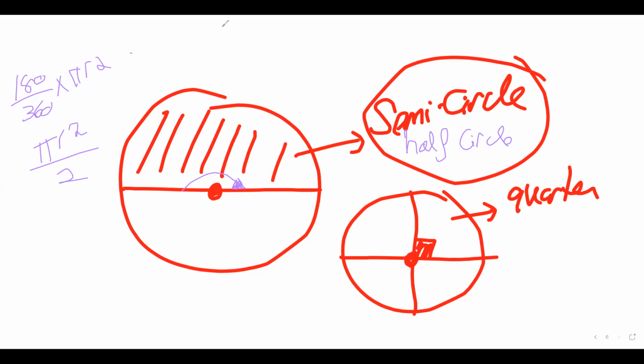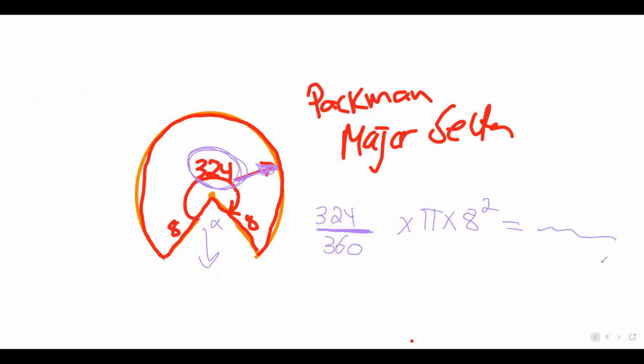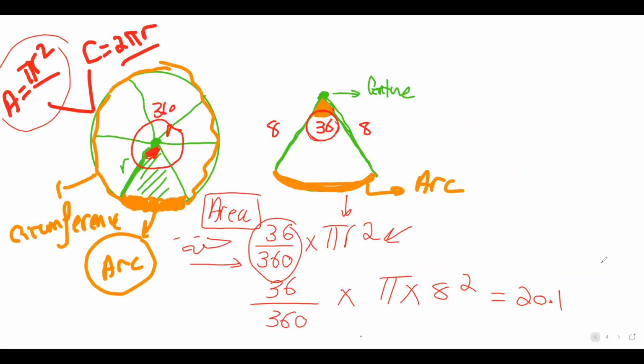The quarter of the circle you can do the same way, by the way: angle over 360 times pi r squared. But of course 90 over 360 is a quarter. So if you take the area of the circle multiplied by a quarter, you can get the area immediately. Okay? Let's go back here. So this is the first question as we said, the area.